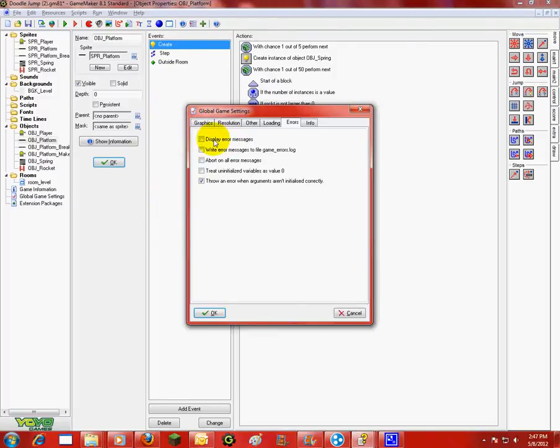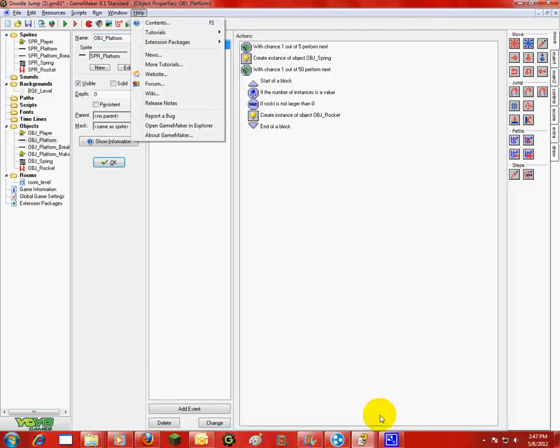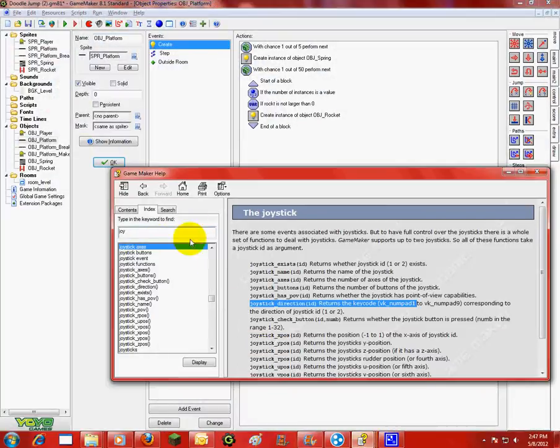So yeah, if you don't have this though, and something doesn't work, you might want to turn it back on to see what's wrong. But if you actually want to fix the problem, the depth. What depth means is when it's created, it helps stuff appear over objects or under objects. And I think, let's see, if we go to the contents, actually.